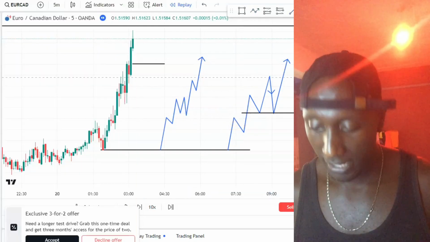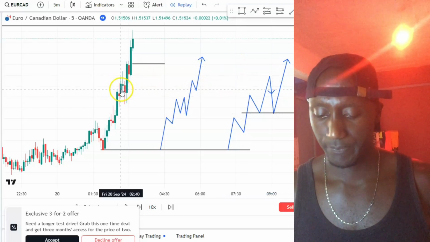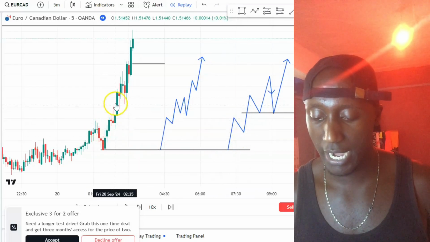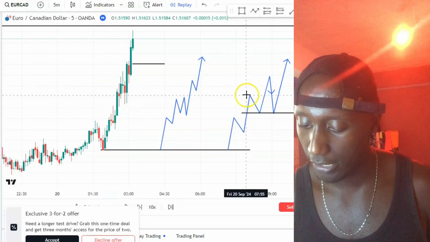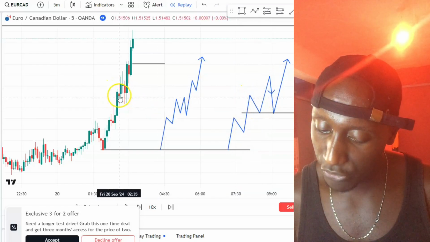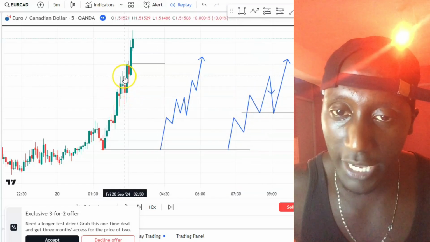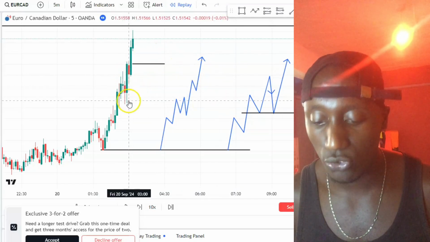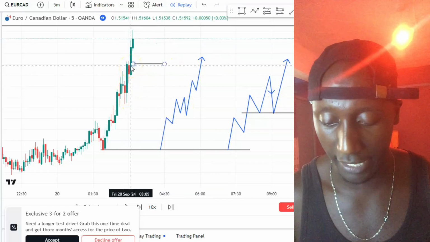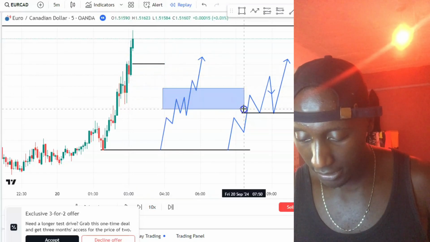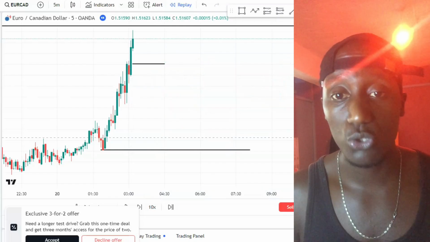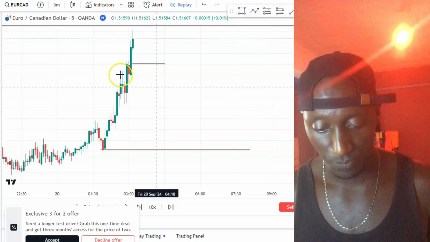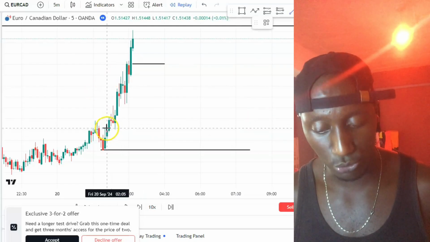Now, here's the thing. What do you see happened here? We see price went up, went down, went up, went down. Price continued higher, went down. Price continued higher, went down. Then price continued higher, then came back to that specific low again. Once price came back to that specific low, it got rejected and continued in that direction. So that means that now it's very easy for you to actually spot the levels and the highs and the lows. So let's just draw lines to illustrate.